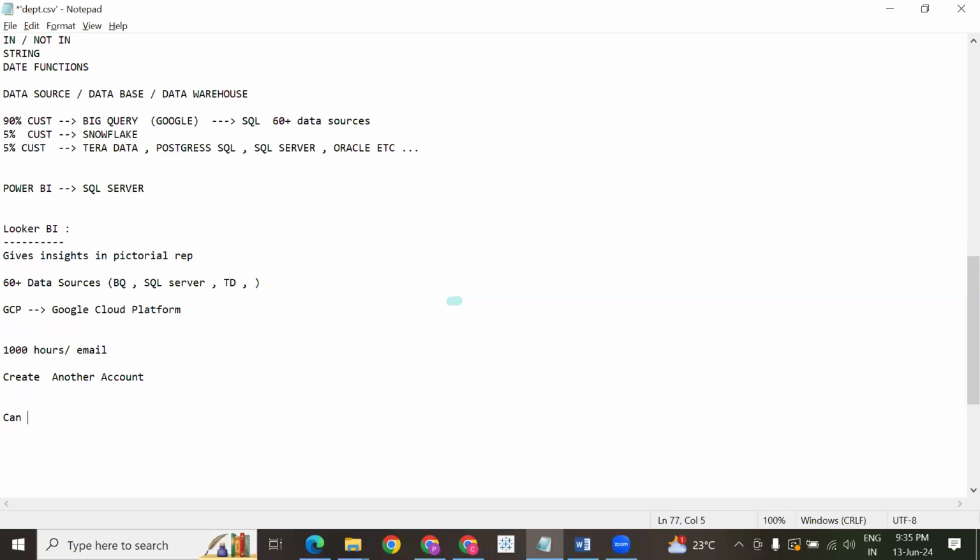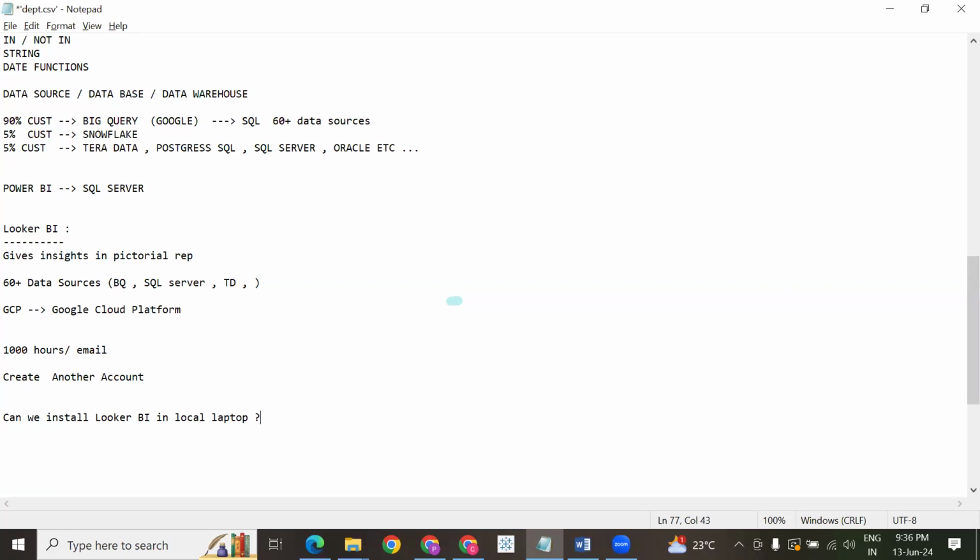Can we install Looker BI on a local laptop? It's one of the silly questions that was asked in one of the interviews. A simple question: do you know how to install Looker BI?